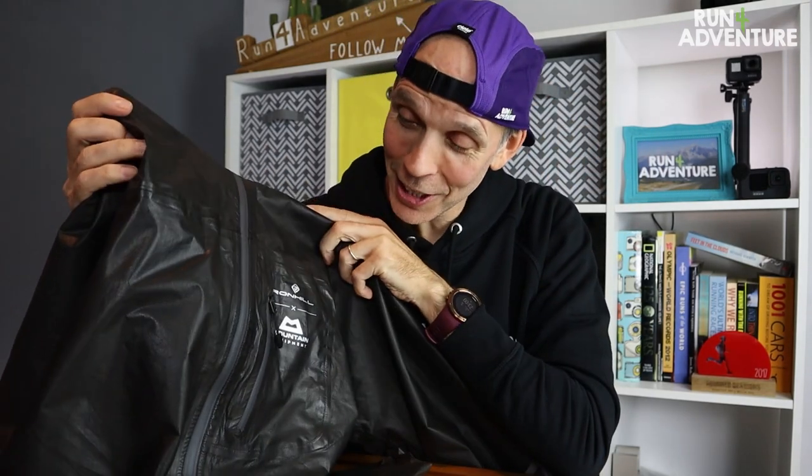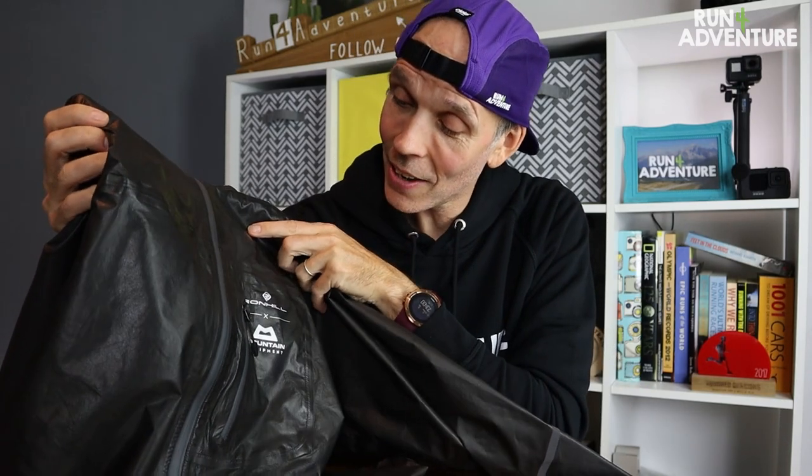Last on the list is looks, and I know it's not the most important thing when it comes to our running kit, but this is a Gucci looking jacket. I like the kind of stealth design, it looks super cool. I like the fact that it's got a really good level of high vis on it that really stands out when it is picked out by car headlights. So I love the way this jacket looks.